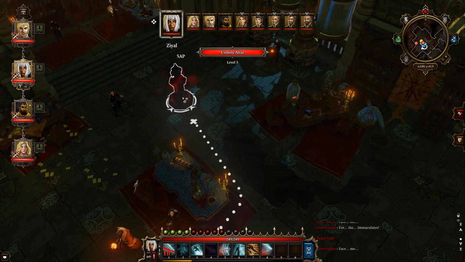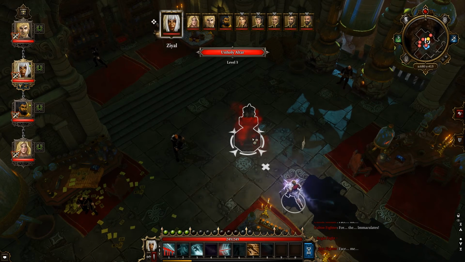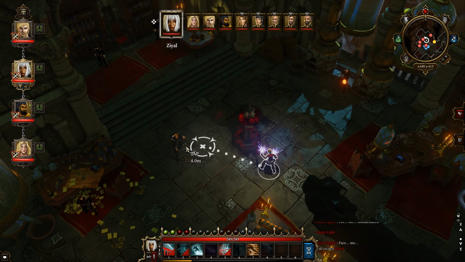What is this unholy altar? You know, I got enough movement speed. Let's just test it out. Run up to it and click that son of a bitch. I think I'll stay off that particular device. Oh, okay. Well, I'm so glad we did that then.